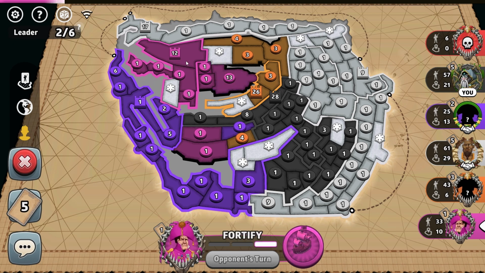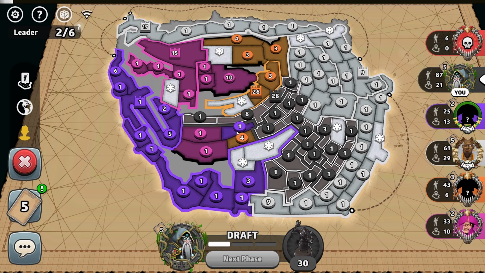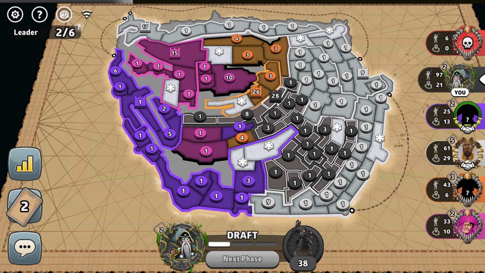Okay. So. How do we do this? How do I want to do this? So I've got 5 cards, so I've got to trade. Got to trade for the 8. So I've got 38 troops. Okay.